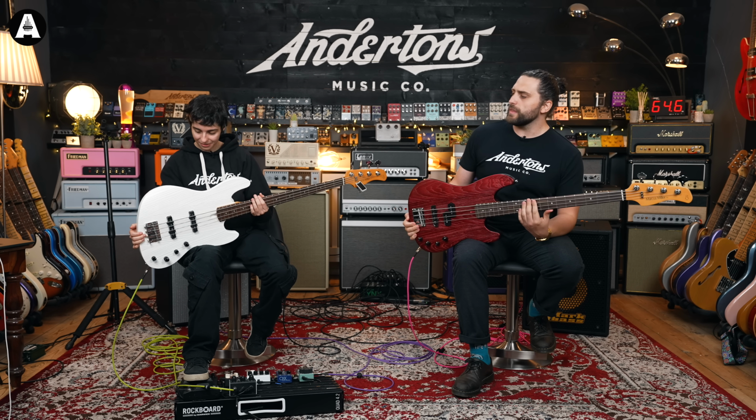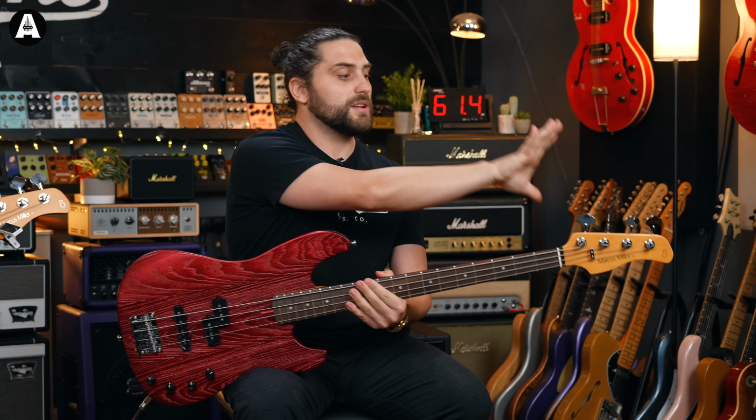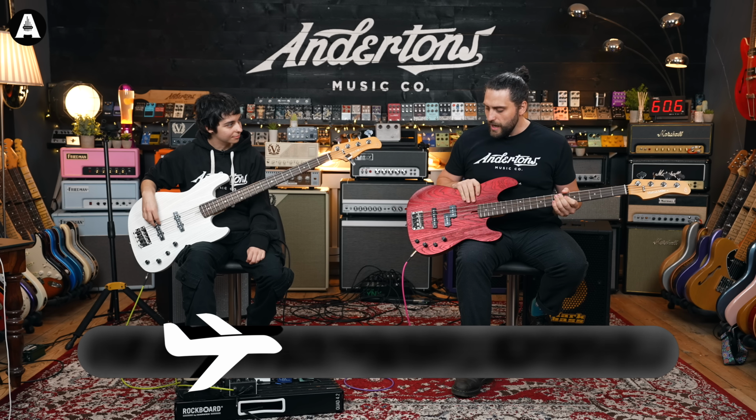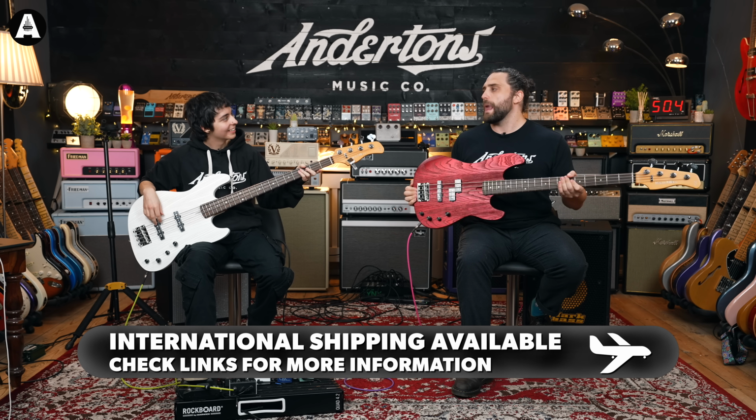Jazz basses are big, lumpy things, and that can be one of the things with the Sire V7 and P7 as well, but the jazz bass being the bigger body, there's quite a lot of gloss. A lot of work goes into the fretwork, the bigger tuners. That's probably why they've made the decision for the slightly lighter tuners. And by the time you've got the preamp and everything in there, they can be quite lumpy.